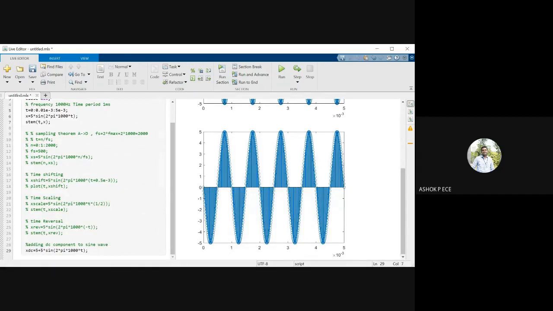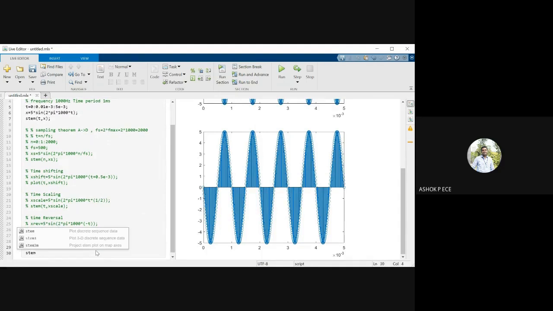It's very simple. And whenever you add a DC, you are not doing anything on the time domain. You are going to do it outside the time domain. So I will not disturb what is there inside the sine term. Okay, so I'll be adding the DC component outside the sine. Okay, so now same way we'll plot.